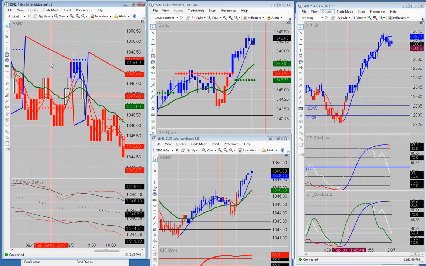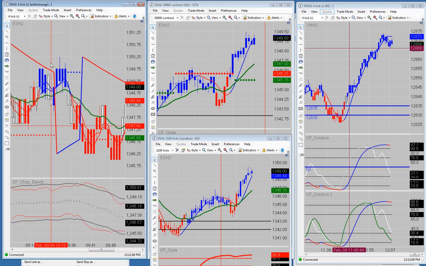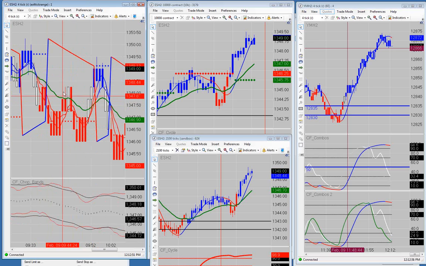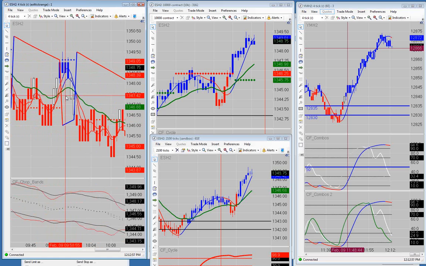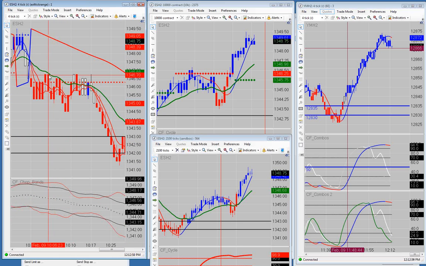Now let's jump over here to the 4-tick range. We really didn't have any opportunity in the 4-tick range other than the G trades this morning. There was right here. The BBC was inside the box. We didn't have 3 ticks outside the box, so there was no opportunity there. No opportunity there. This one right here was the first G trade opportunity if you were taking the G trades this morning.